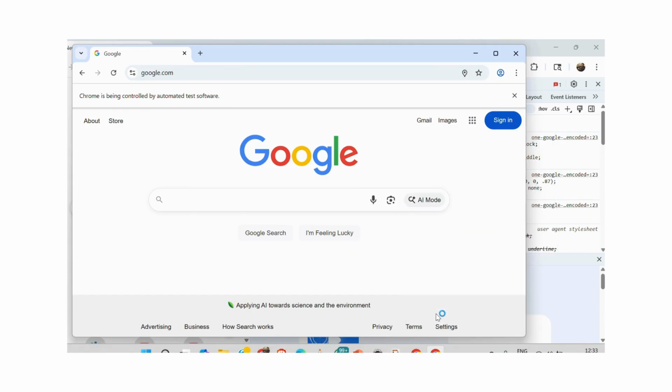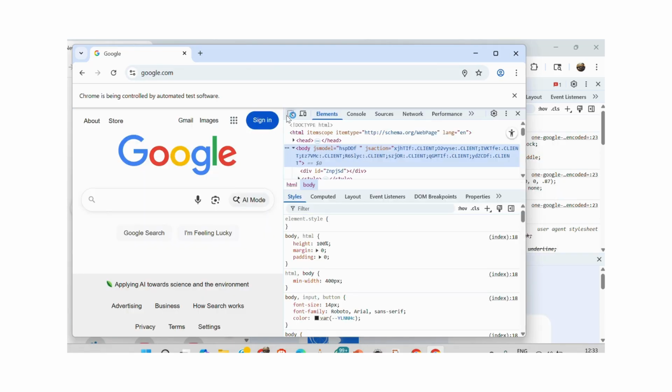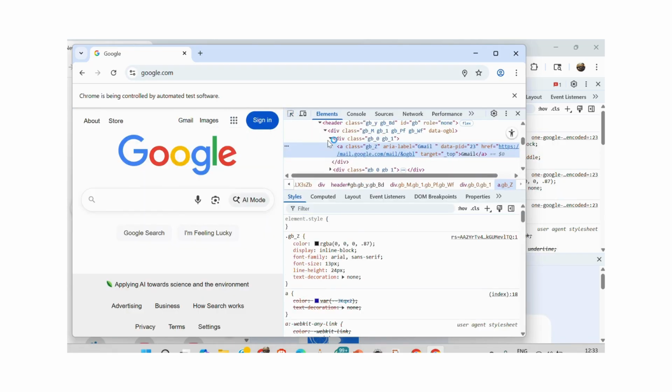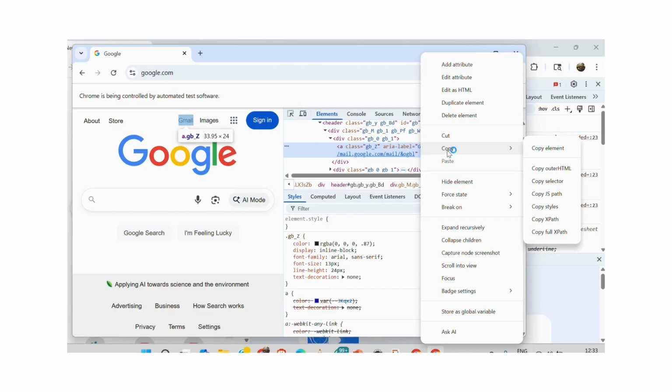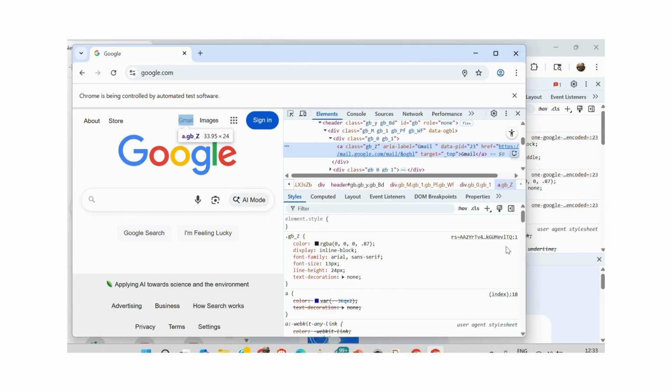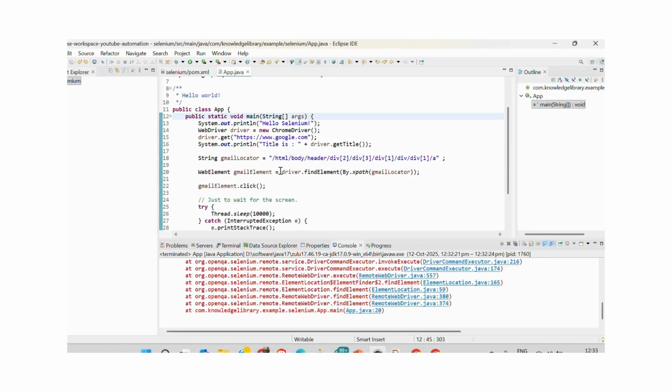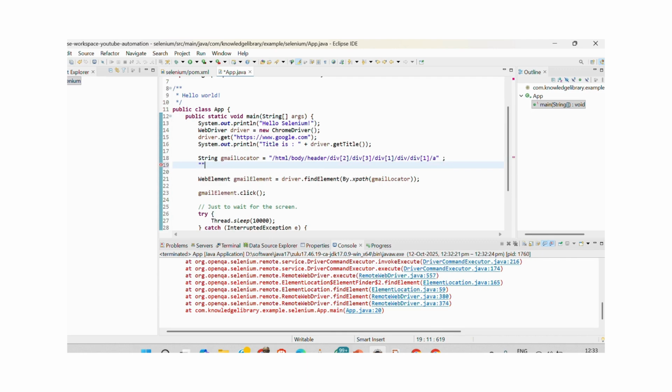So I'll now again try to do the same steps, like right click, inspect, and then I'll right click on this, copy full XPath. I'll go back to my code, and I'll use the new value that I have got from the web page that started through automation, and I'll not use the one which I got from the previous.